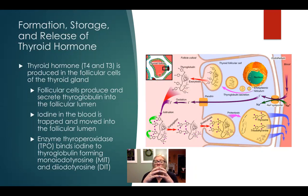And the cells that are going to form these hollow spheres, kind of like ping pong ball spheres, are called follicular cells. If we're thinking about a ping pong ball, the white plastic part would be composed of these individual follicular cells. These follicular cells are responsible for producing a protein called thyroglobulin. As they produce the thyroglobulin, they dump it into the hollow center. So if this is our ping pong ball, these would be our follicular cells. They would produce the thyroglobulin and then dump it to the inside of the hollow ping pong ball. And that open hollow part in the middle is called the follicular lumen.